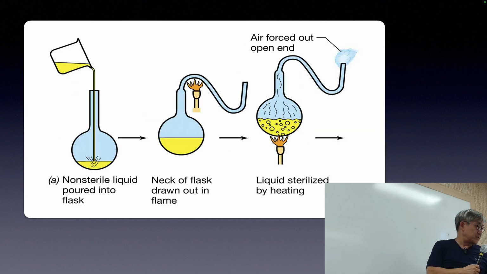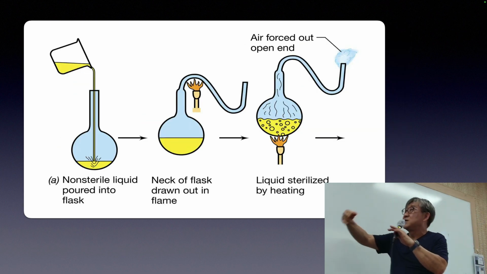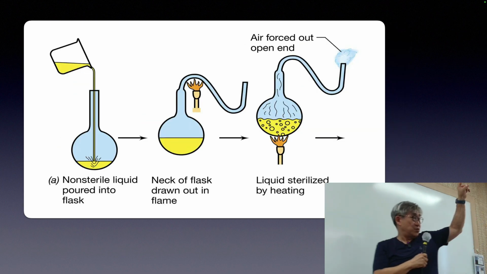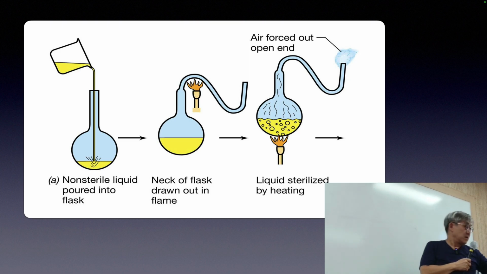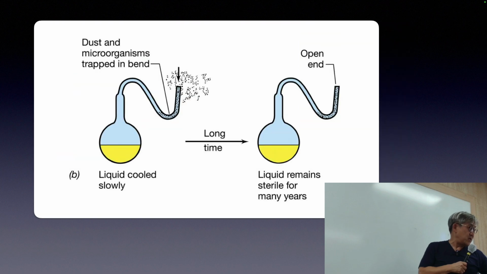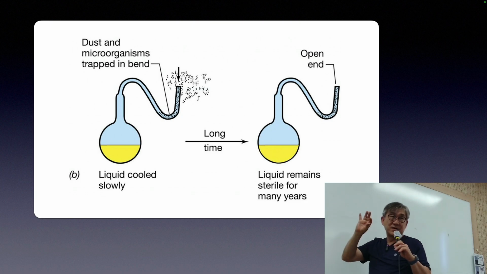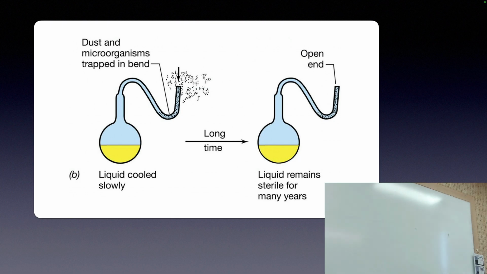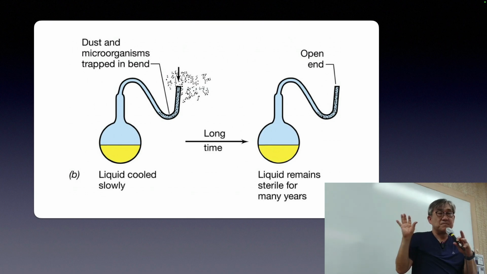So that is the reason why he invented this shape of swan neck flask, so that if there is any source of contamination from outside, all those airborne contaminants will be trapped at the bottom of this long flask. So it will not be able to reach the nutrient source. So there won't be any.